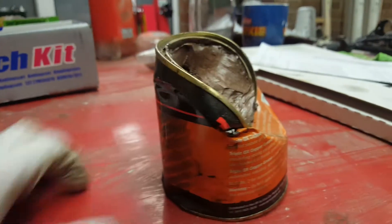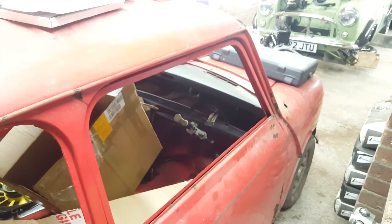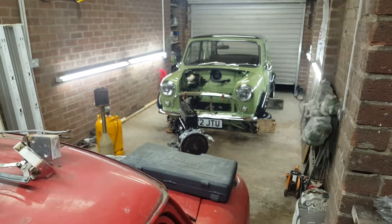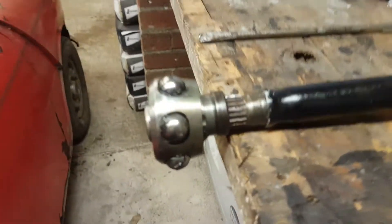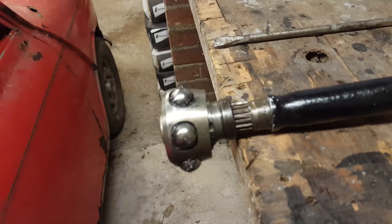There's a wee tub there — copper grease. My tub's actually been run over by the car, so this will just have to do. By the way, here's another project I'm going to be working on shortly: I'm going to put a B18C4 Honda Civic engine into this one — so keep your eyes peeled. That engine there is a 1275 about to go into the green mini; it was previously a 1 litre, 998.